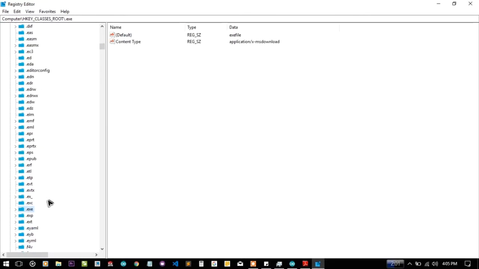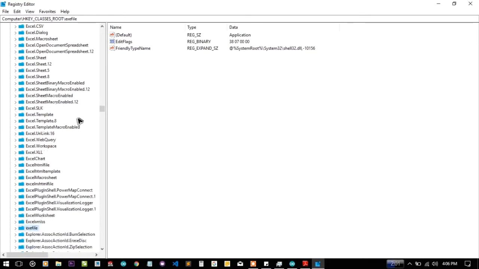To stop executing the files, you can stop the exe files, and you just need to mess with these things. Here you can see a default value of exefile. Just find exefile in the same path as .exe, and you will find that exefile key is here. So this key is connecting all exe files with some things in the operating system.